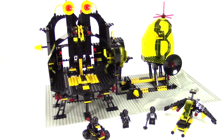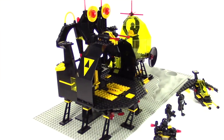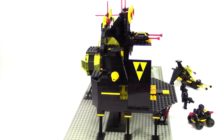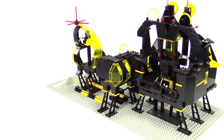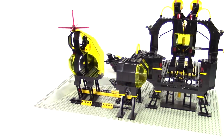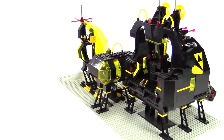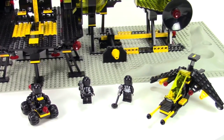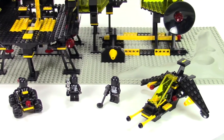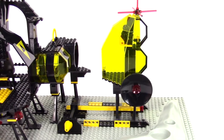This set was always one of my favorite sets. It looks very large and it only has 542 parts, so it's a great use of making the pieces look larger than they are. There are some big sections here with the transparent dome and large pieces, but it really gives the look and illusion that this is a very large, huge headquarters or base. You also get a very cool little moon buggy and a cool little spaceship with it too. There's a lot of movement with this base, so let's start by looking at this tower on the right here.